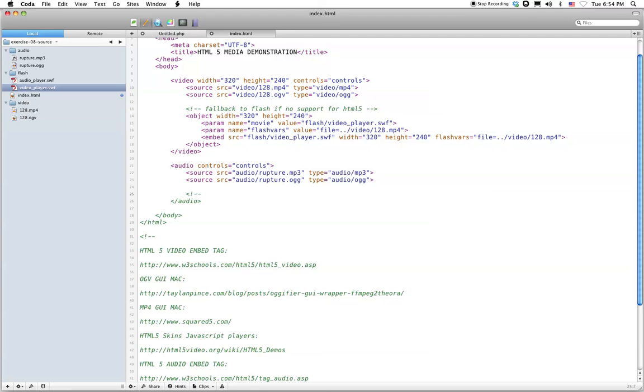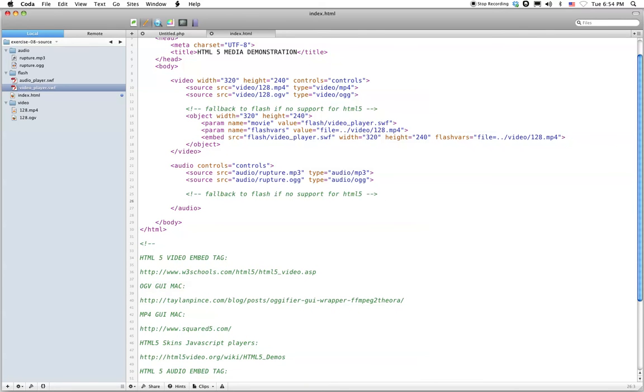We also have the ability to do fallback solutions. So if there's an older browser that doesn't support this, we can do a Flash fallback for anything that doesn't support HTML5. We'll go ahead and set this up. So we'll create an object type here. This is the particular requirement of this Flash file, which is an application/x-shockwave-flash type.